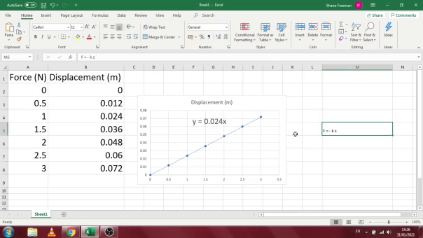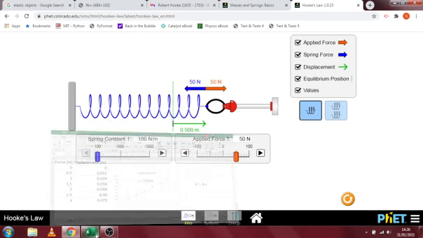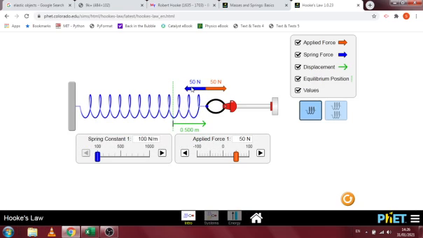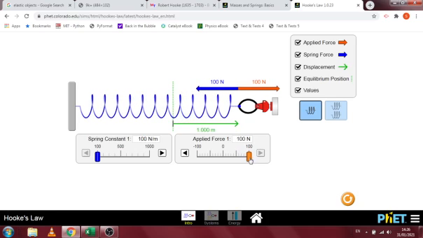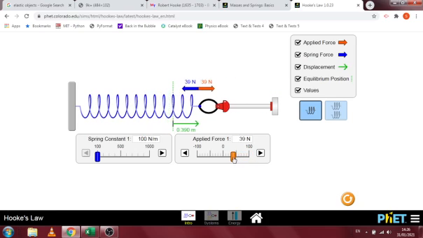So again, if we look at our formula here for Newton's law, F is equal to minus Ks. The minus is showing the direction. So this spring force goes in the opposite direction to the applied force. So that's where the minus comes in. But it's equal in magnitude, equal in size. As we make that bigger, the other goes bigger, and it's in the opposite direction.